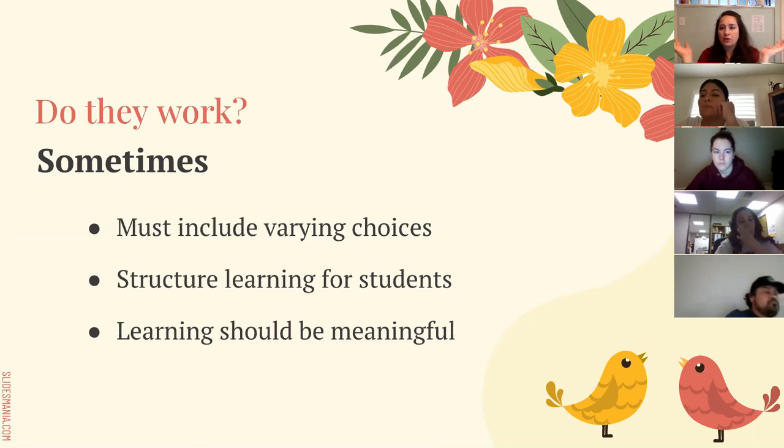And you want to structure it. A lot of times students think in my class they have freedom, but they don't. It's an illusion. We structure it in a way that they think that they have lots of choice, but in fact, they're in this bubble that we've created for them. And depending on the grade level, you're going to have more structure. It's going to be more defined what their choices are. Giving a kindergartner 15 choices is not smart. They can't handle that. They don't know what you're doing.